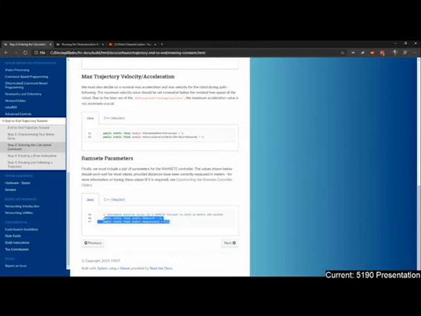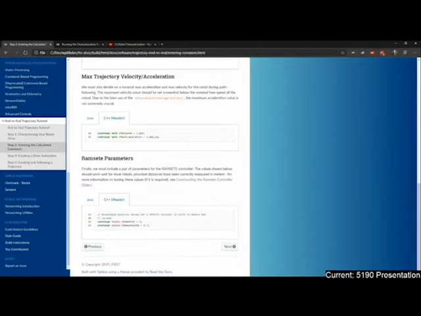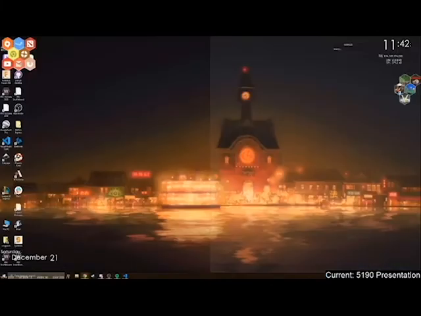These are the gains for the Ramsete controller. You technically don't need to declare these variables because the Ramsete controller comes with default gains of 2 and 0.7, but the documentation has not been updated to do that yet. And if we go to the C++, it's pretty much the same, so declaring constants.